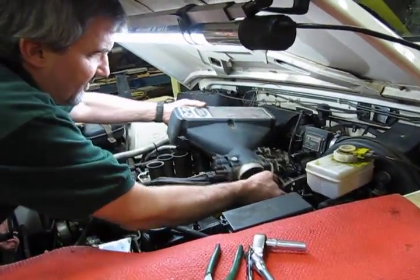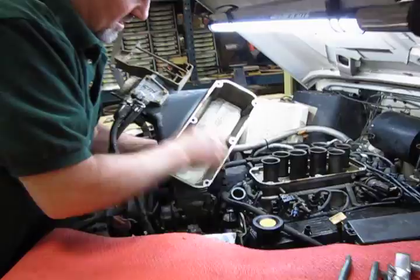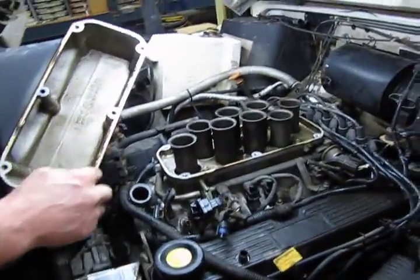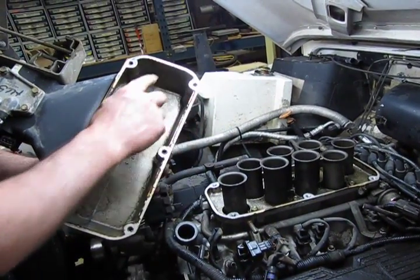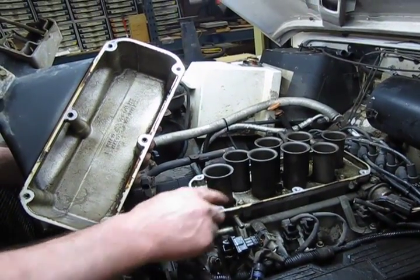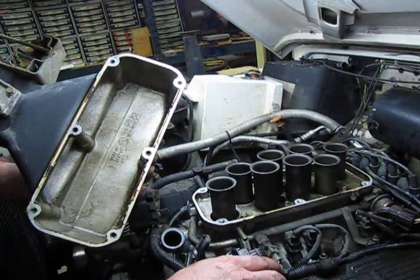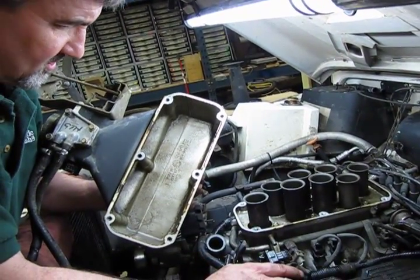So now the bracket's off and we remove the upper intake. Now you'll notice there's no gasket. What they do is use a sealer. Now somebody's used a varnish sealer on here, which you can see openings and areas where you had no seal whatsoever. So it really isn't the approved method to reinstall this, and we'll cover that when we put this back together, and we'll show you what the right sealer to use is.